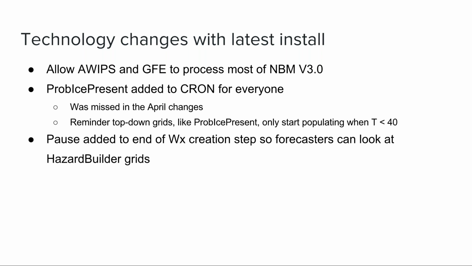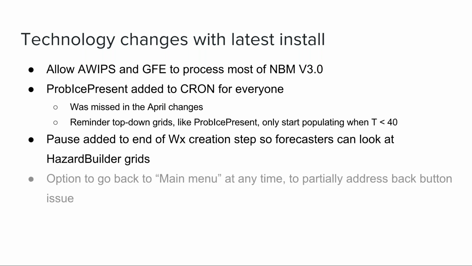I know there was feedback requested to put a pause at the end of the weather creation step, so that's now in there, so you can look at those Hazard Builder grids before the ForecastBuilder procedure finishes up. There's also the option added to go back to the main menu at any time, and that's partially to address the back button issue. It's still not perfect, but at least it's something that you can go back.